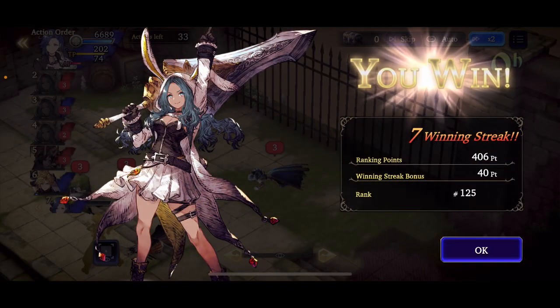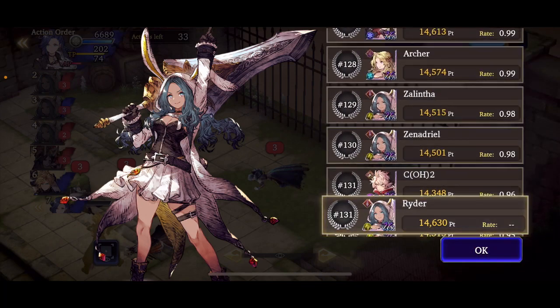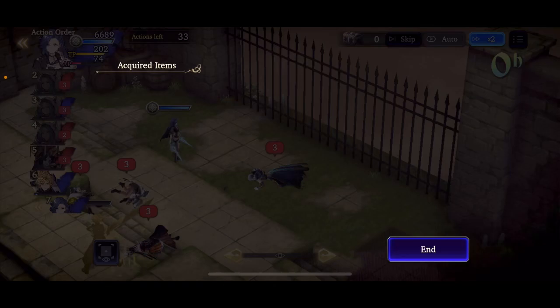So there we go. We're up to a 7 winning streak, down to rank 125. Zelintha, I hope to see you again down here, dude. Put some Truststones on the units and let's go again. All right, let's see what we got.